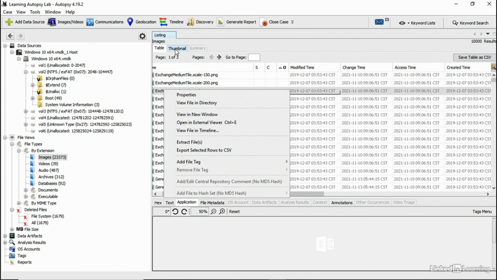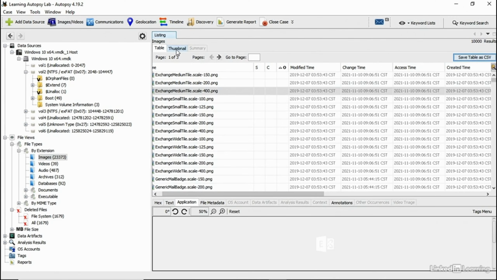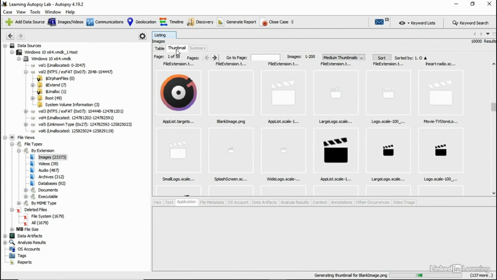For the thumbnail viewer that's located in the results viewer, this displays items as a table of thumbnails. This viewer only displays certain picture files like GIFs, PNG files, and JPEG formatted files. And if you would like to view files in other formats, you will probably need to use the Access File and External Viewer function by right-clicking that file itself.